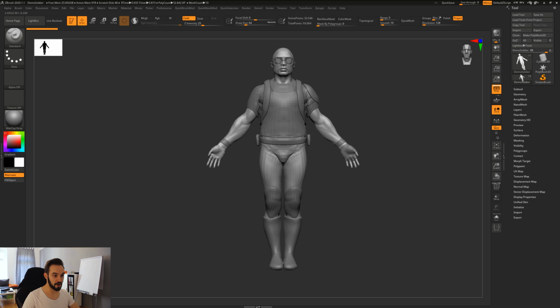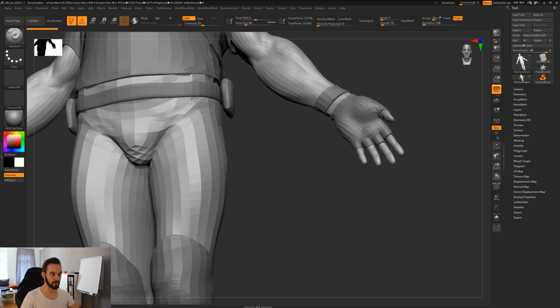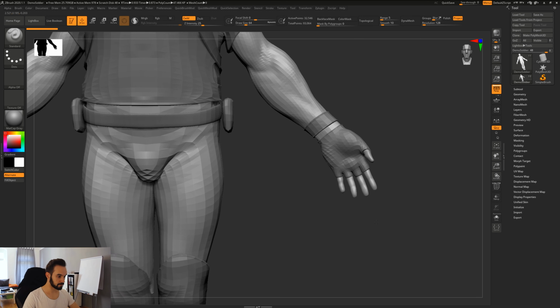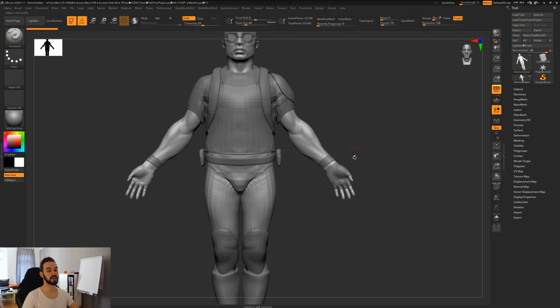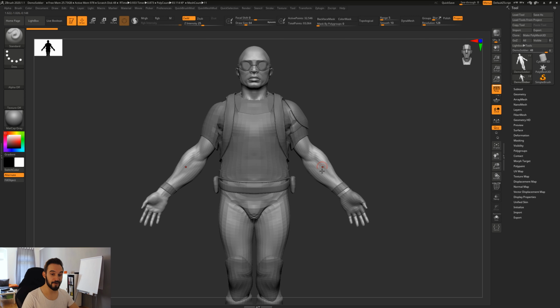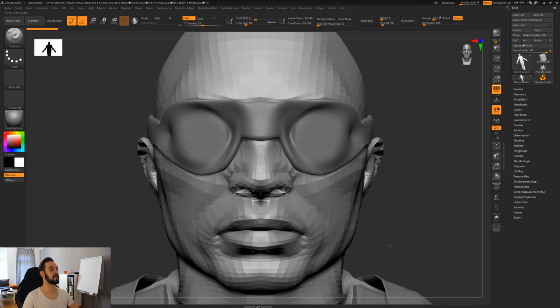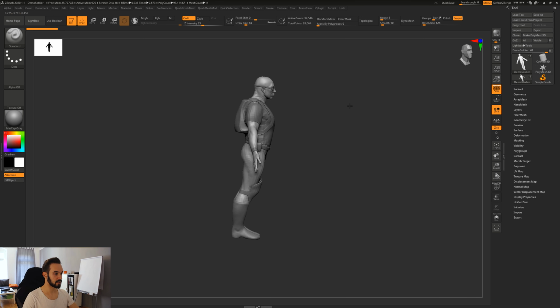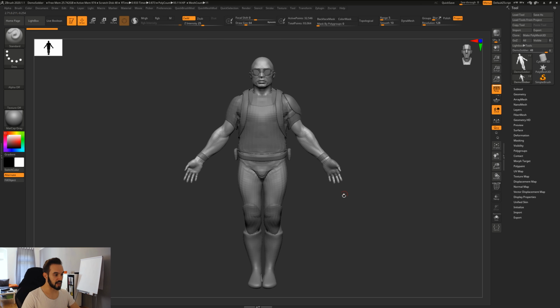So if you turn off local, we will always rotate around the center of the object. But with local turned on, we will rotate around the point we've clicked last, or the area we sculpted last. So when I click on his face, now we zoom into his face. And this makes the whole navigation and sculpting in 3D space super easy. I really like that. Okay.